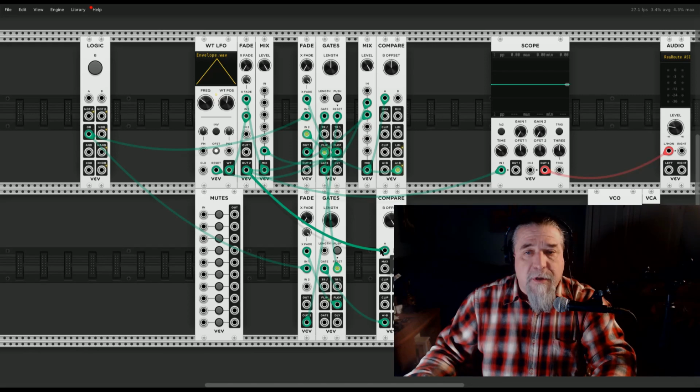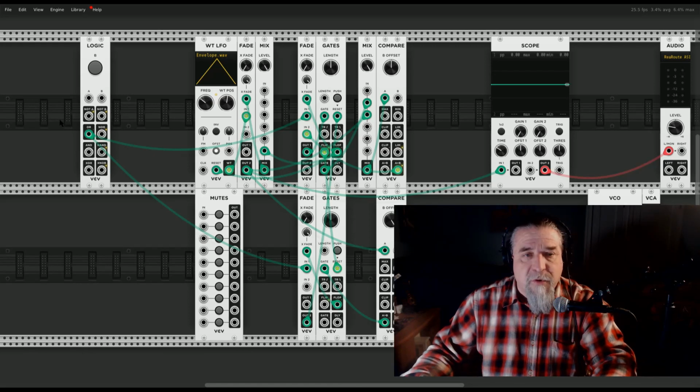Right now, we're going to have two possibilities: either directly from the logic to the reset, or else it's going to be activated after it's reached the 10 volts. So we're going to need another mix to be able to mix those two different signals.